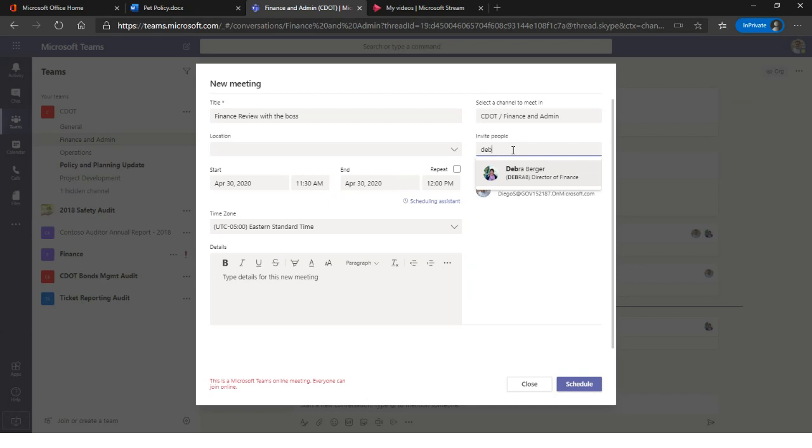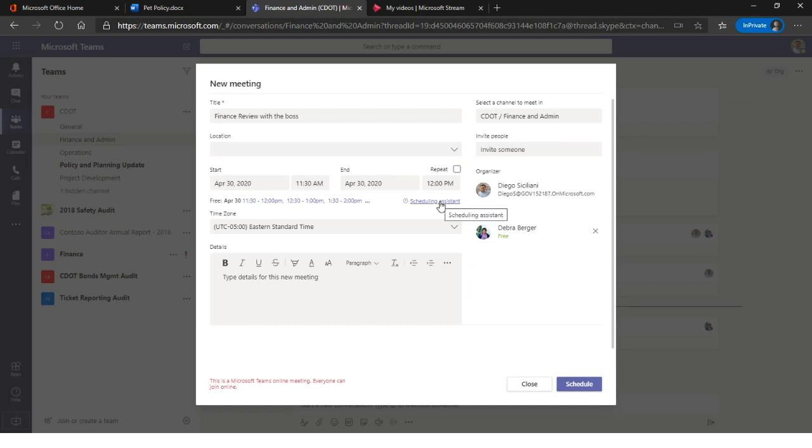By default, they'll all get a calendar request on their calendar, but you actually have to type in their name and select them as an attendee if you want them to get pushed a notification. That's your group of important people that you want to make sure know about the call, respond, and confirm that they're free for the call.